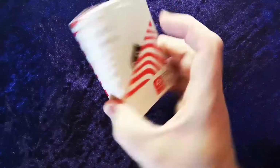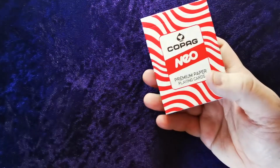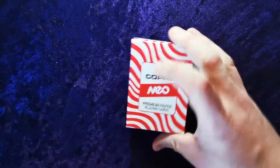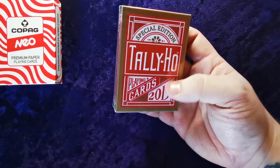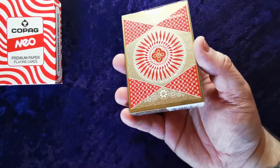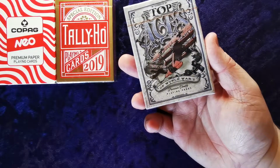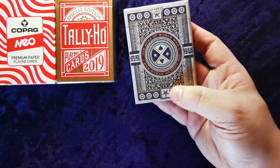More packaging. I always end up having to wipe this down after I get a package from them because of all the packing peanuts. Right, so first we have Copag Neos, which I'm not disappointed with. I've got a deck of these already, but yeah, I can destroy one now and have a nice clean one there. Tally Ho Special Edition 2019s. The tuck case is fantastic, looks really nice. Then we have Top Aces of World War One. That looks really cool. I like that.